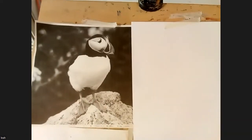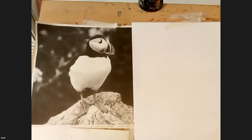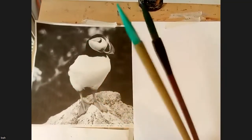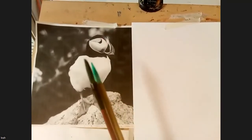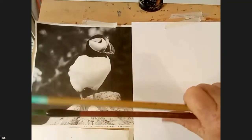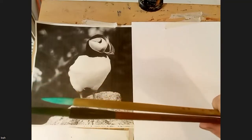This drawing exercise is going to be done in ink today. So I'm going to repeat what I just said. If you're going to be working in ink, the products you're going to need are these bamboo brushes. A lot of bamboo brushes are made with goat hair, but Nancy pointed out this is not a cruelty-free product. So these are synthetic bamboo brushes. They're cruelty-free, no animals harmed in the making of these brushes.